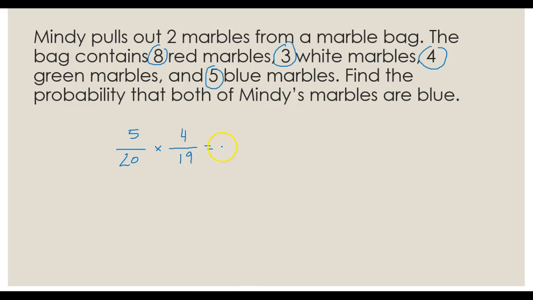And we can multiply across if we want to. 5 times 4 is 20. Oh look, there's a 20 in the denominator, so we can just reduce. 20 is 5 times 4. Those reduce down to 1 on top and then 19 on the bottom. Again, you can multiply across if you want to and then reduce your fraction. We can turn this into a decimal. I'm not going to here. You can just type it on your calculator if you want to, and that's perfectly fine. Just recognize if they give you the answer in fractions, you have to turn it back into a fraction.